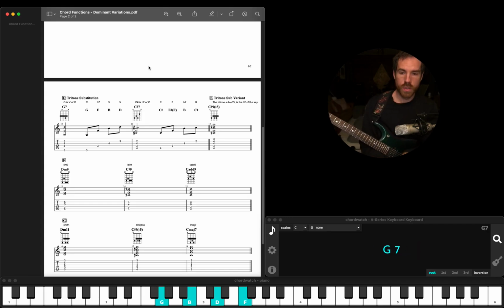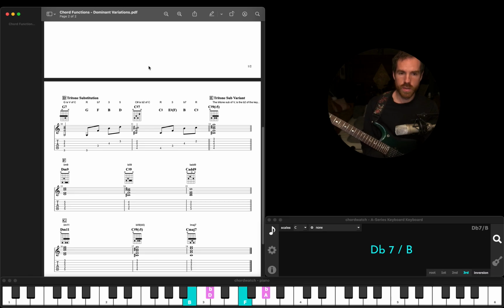So if we're on G, these notes here are going to stay throughout the chord, because relative to G, bear with me here, this is the 3rd, this is the 5th, this is the flat 7. We're going to the tritone, right? This note, C sharp. So this note doesn't need to move because it's the flat 7. And this note doesn't need to move because it's the 3rd. I just need to add a 5th.